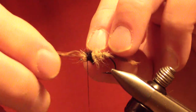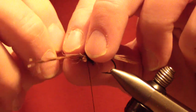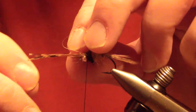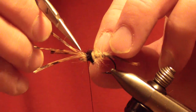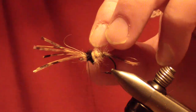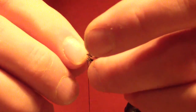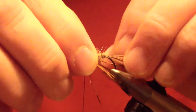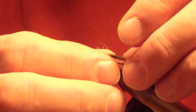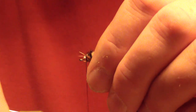At this point, divide the butt ends — you don't have to be exact but get it fairly even. If it doesn't want to separate, just use your bodkin or a scissor tip to break those fibers loose. First, get them swept back and evenly divided — don't worry about where they're laying. About three wraps. Then sweep them down, because that's where they're going to end up. Get two or three more wraps.